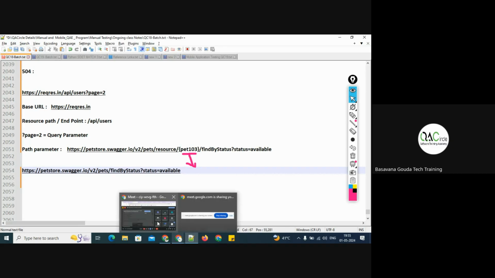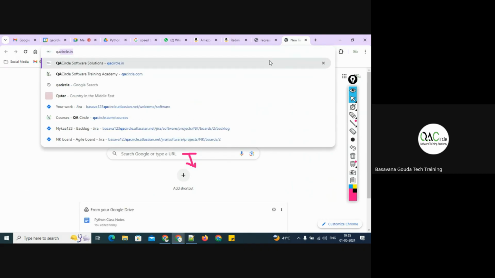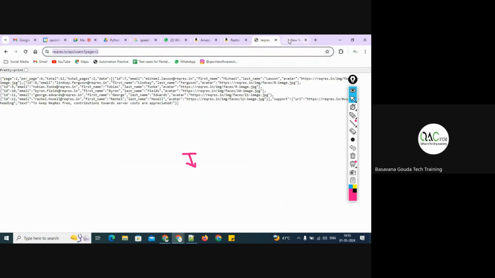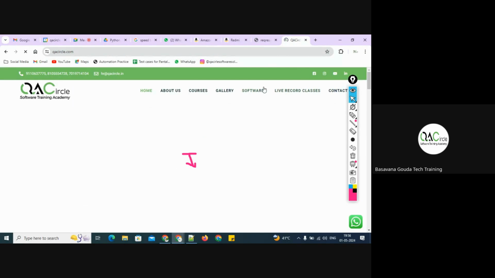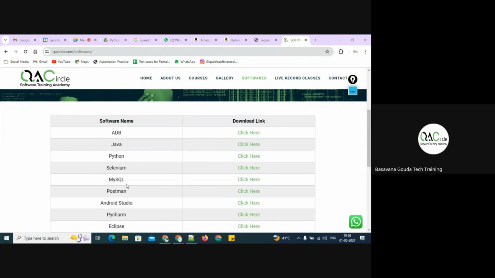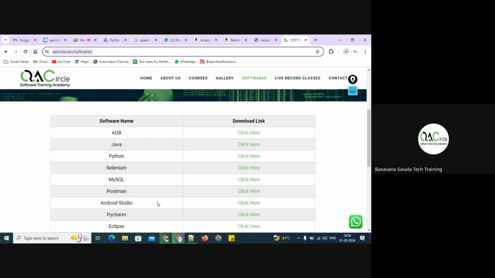So tomorrow before you come to the class, just go to the website. Postman tool, it is getting downloaded. Just go to QScircle softwares, where you have an option Postman.